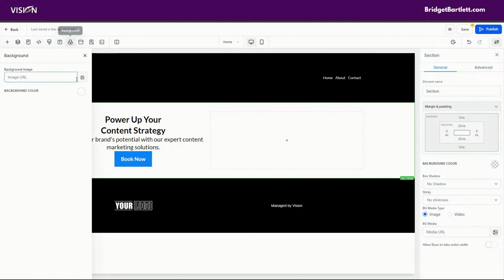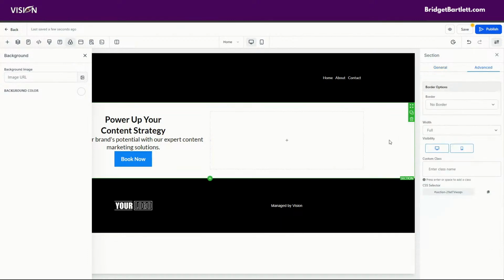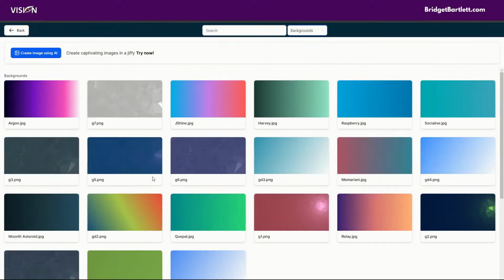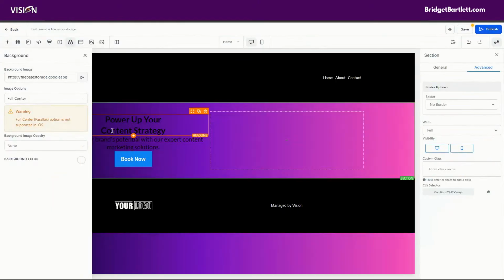Now you also have the background, and this is where you could choose to add an image here if you prefer. If you wanted to use parallax effect and things like that, you can see how you would do that here when you click on the section here. So I don't think that I have an image in here, but you can always go inside of your image gallery. You can go up here and let's look at backgrounds, and you can even search here. You also have Pixabay and Unsplash that you can choose from. Let's just say that I wanted to choose this one here. Then the whole background would be this color.